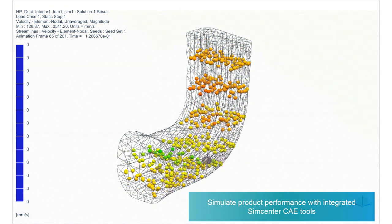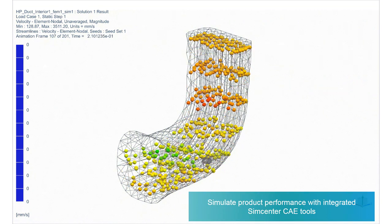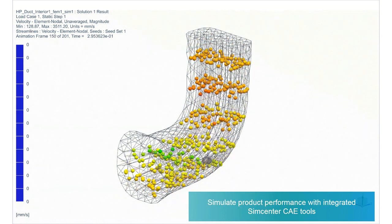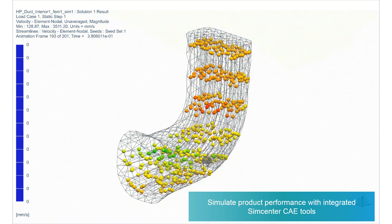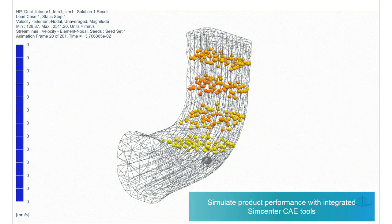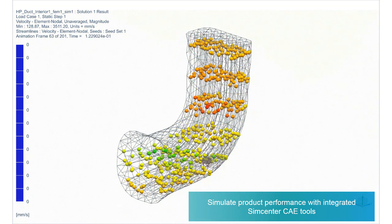Now, even if your company doesn't design parts, but instead provides the manufacturing operations for your customers, a lot of times simulation is still important because as the original customer designs are modified to fit the manufacturing process, you want to ensure that those edits that are made don't affect the performance of the part in the field. So having these capabilities integrated into the system you already use, whether you design parts or not, saves you a lot of time and effort. And again, we've got quite a few different simulation tools available inside of NX. And again, it's all a seamless process to analyze the data that you already have in the system.